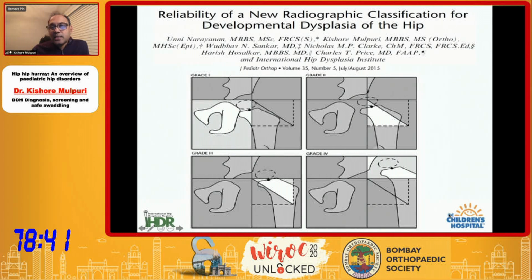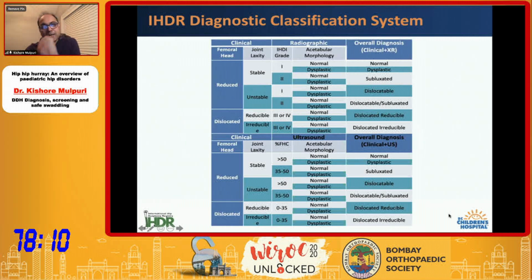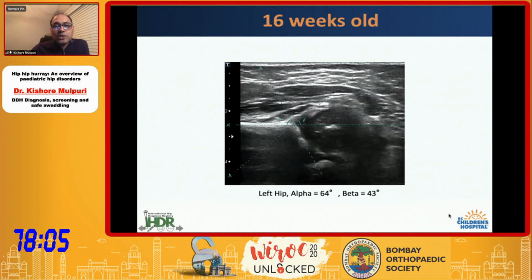There is a study done out of Holland, really looking at comparing the Tönnis classification and ultrasound. We're actually doing the same study comparing ultrasound versus the IHDI classification. So hopefully if we can show there is a reasonable amount of correlation, we can start bringing down the age at which we do X-rays. So in places where ultrasound is not available, we might be able to do X-rays. So again, here is a classification system based on using that. I will not read too much into that.